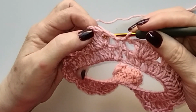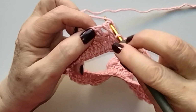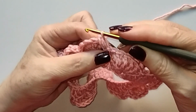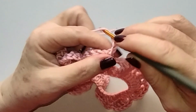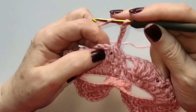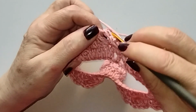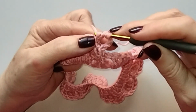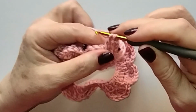End round with 4 triple crochet in the same stitch, 1 chain and round with 1 slip stitch.